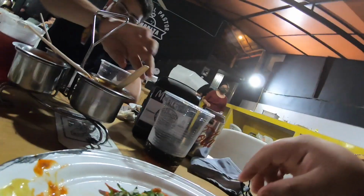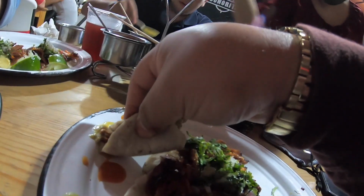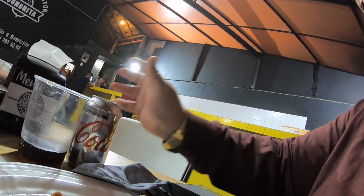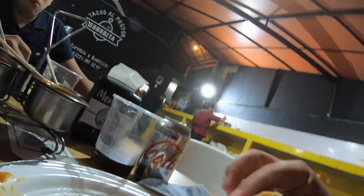Wow, that is so good. I don't even know how to go about it. So now I'm gonna go with this one right here. It's the darker green one. Look at this. Okay, I could definitely taste that. Perfecto. All right, here we go, all that cheese. It's con verdura. Oh, cebolla, nice. Cilantro. Nice.